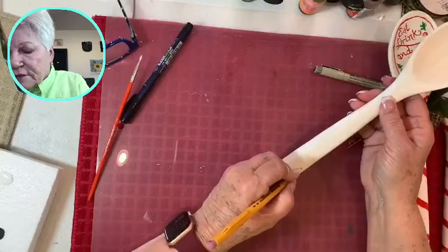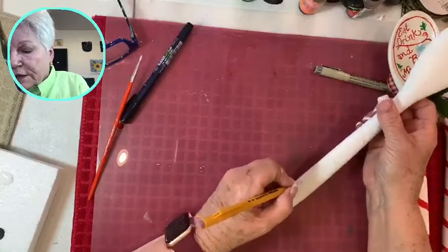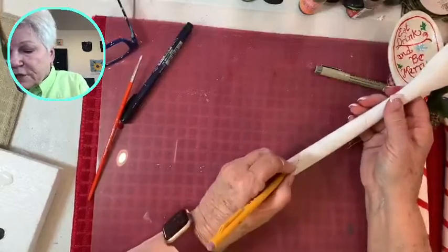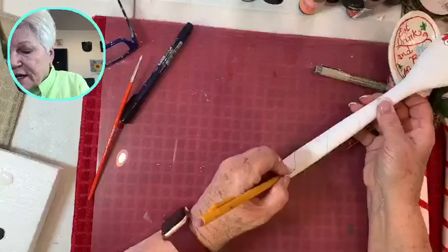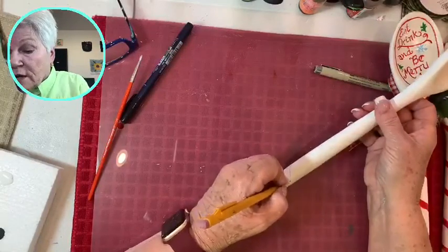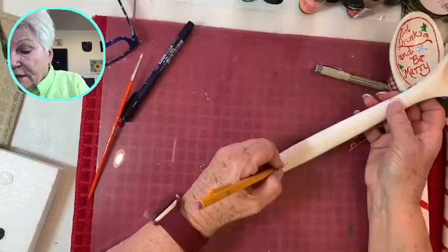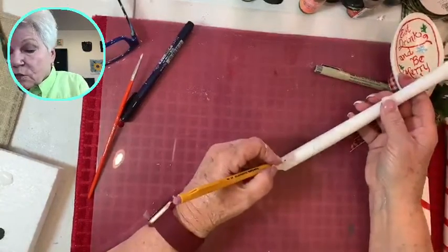I said the other day, these spoons are something I've had for quite a while, looking for something special we could use in a class. I was going to use them as a side item for a class, but honestly this takes a while because we're freehanding a lot of the stuff, and you just get it the way you want it.